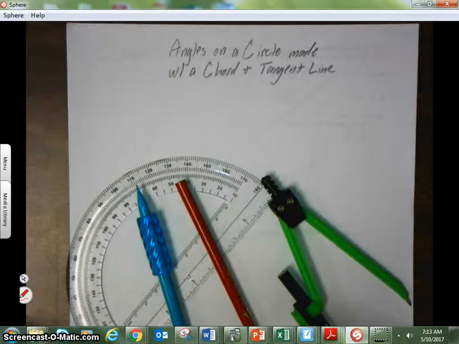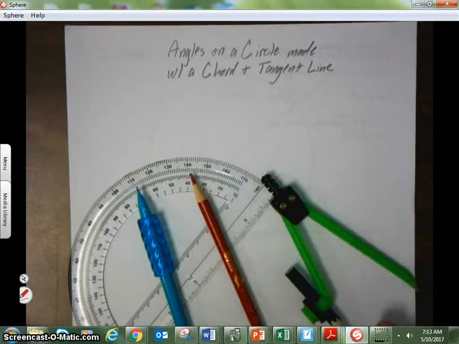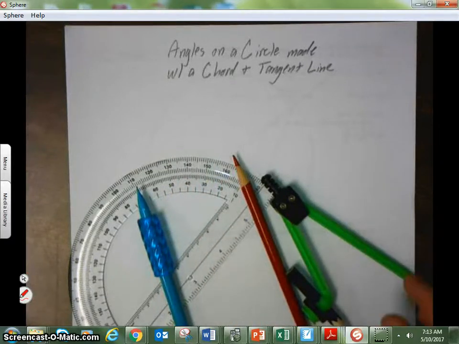For the demonstration, I'm going to use a compass, a protractor, and a couple of pencils. One of them is a colored pencil, just so that way we can differentiate some of the angles that we're looking at.